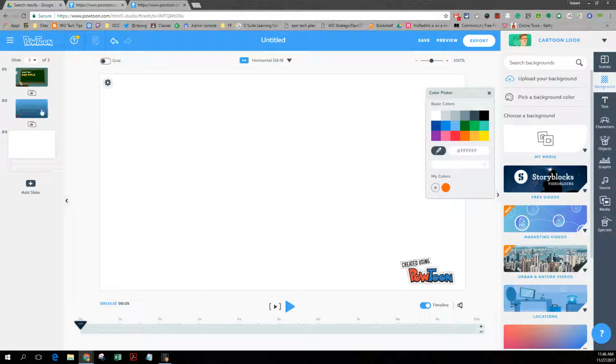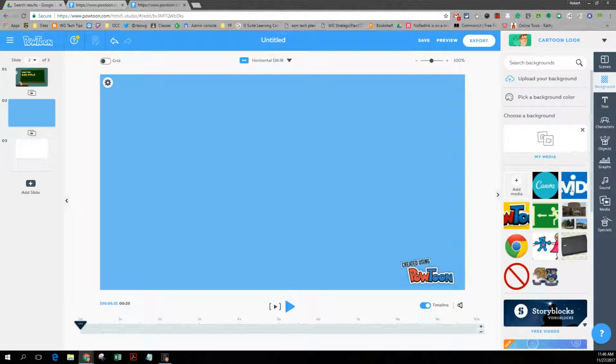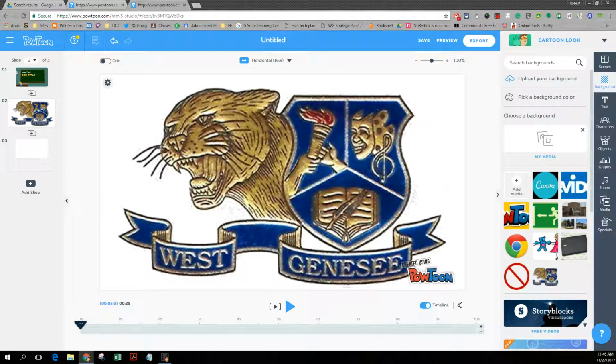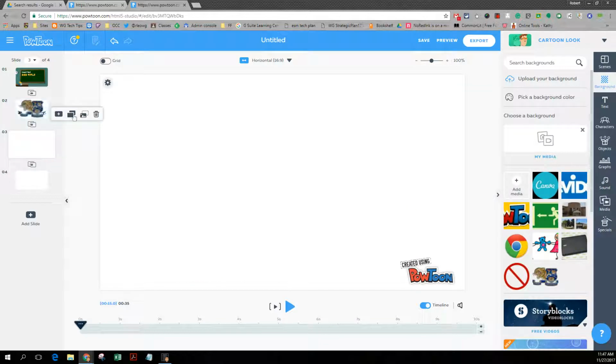You can also upload your own background, or you can choose from your media. So if you want to have your own custom picture to act as a background for your story, you certainly could do that as well. And again, when I click Add Slide, it will duplicate the slide's background as I move forward. But again, it's just a matter of clicking on it and then selecting a different color to be the background. I'm going to delete this one. I'm going to delete this one as well.